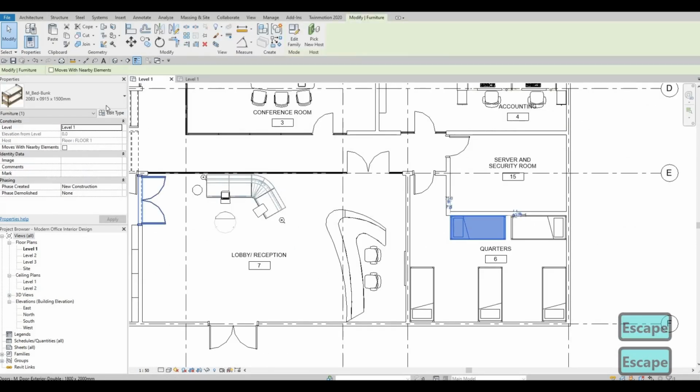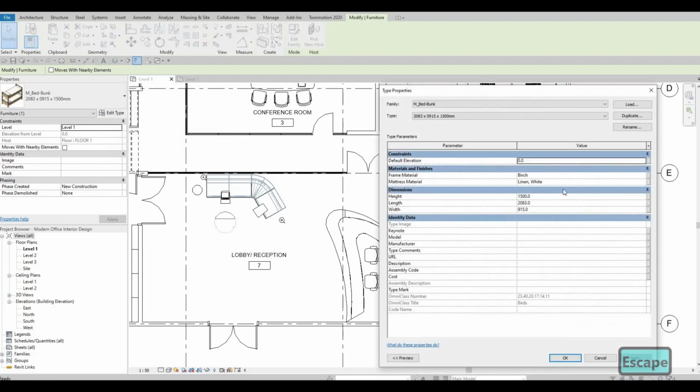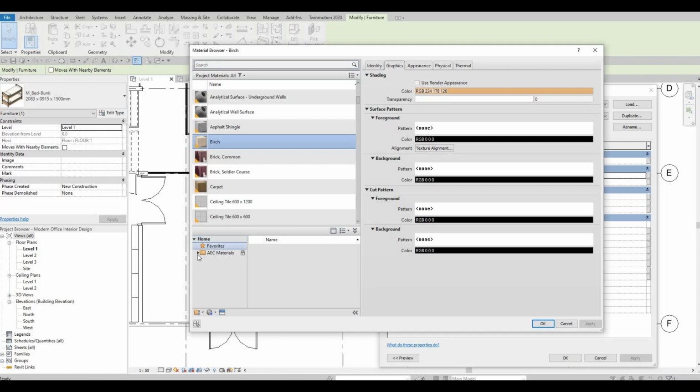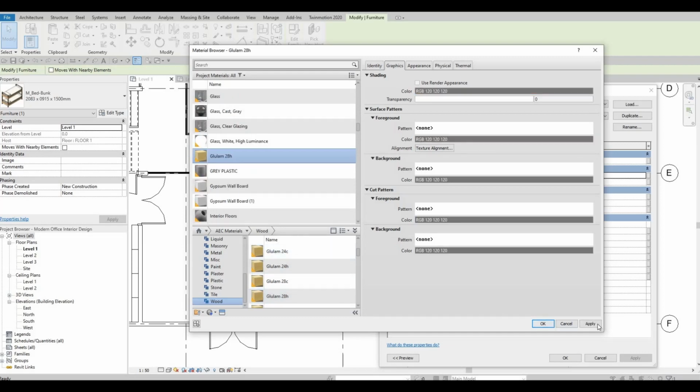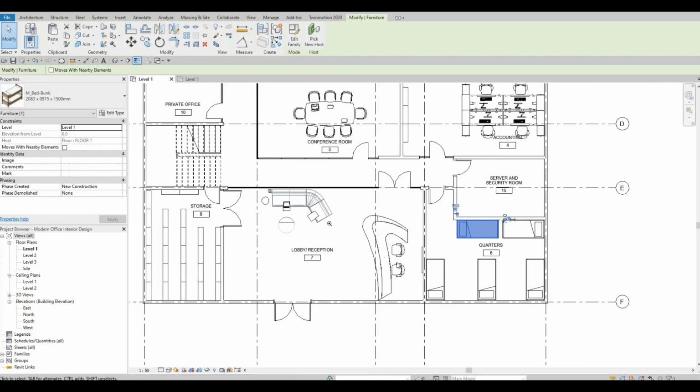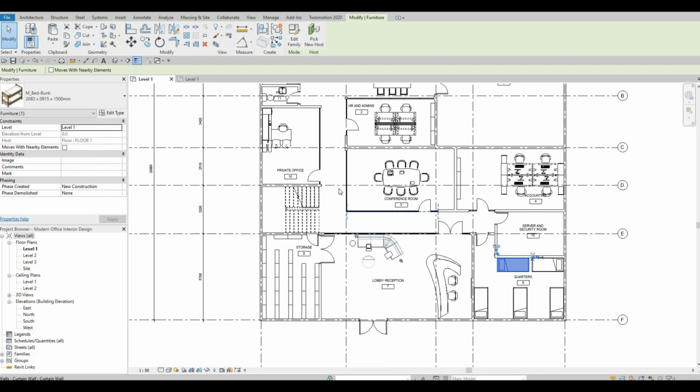I'm just going to click this one, the bunk beds, and change this one to another wood. That's because birch and then cherry is the one that is always used as a default in Revit. So I just want to make sure that I could change this one if given some time. And once we're in Twinmotion, we could change those ones and it won't change anything that we set here.